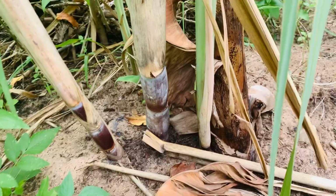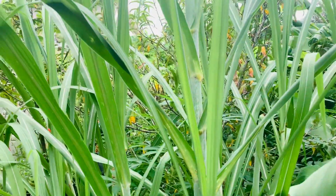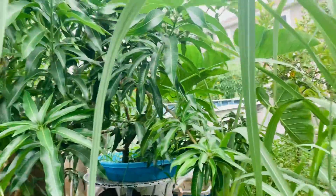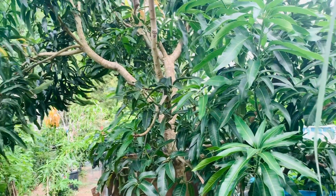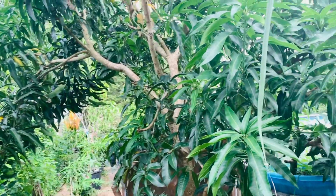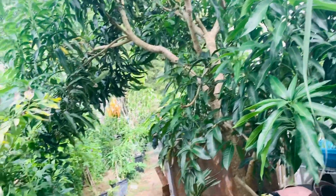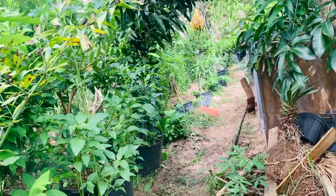Look at this. Sugarcane and the jungle. I miss having some mango in this tree. This tree give me the most mango. This is an Aden mango. This year, she gave me more mango than every other tree I have in the garden.